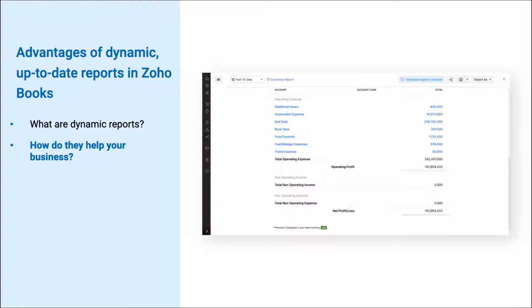So having dynamic data which is presented in a digestible format, which is understandable, which is scheduled, which could be customized to your requirements, is advantageous in the current scenario. And if you're using an old system which gives you data at the end of the month or at the end of the quarter, or when your books are done by your accountants, or if you're doing it via Excel, all this data is given to you after the fact, after the thing is over, but it doesn't show you the data that you can see right now in front of you.